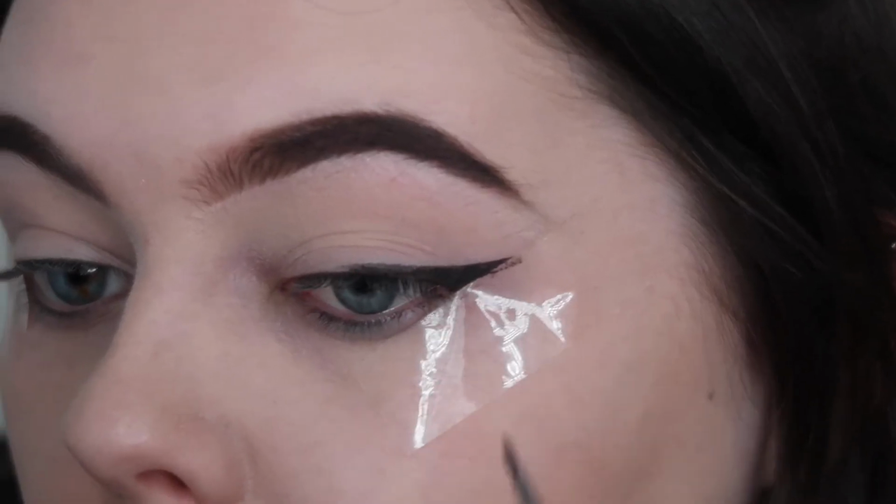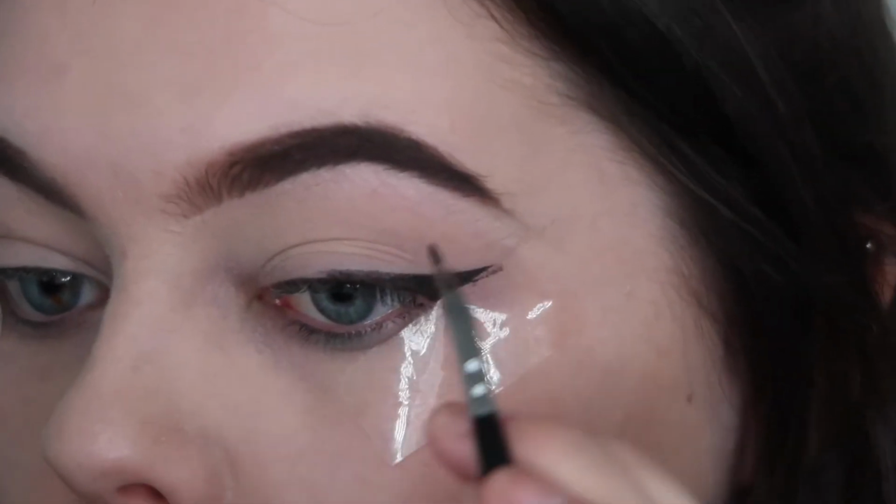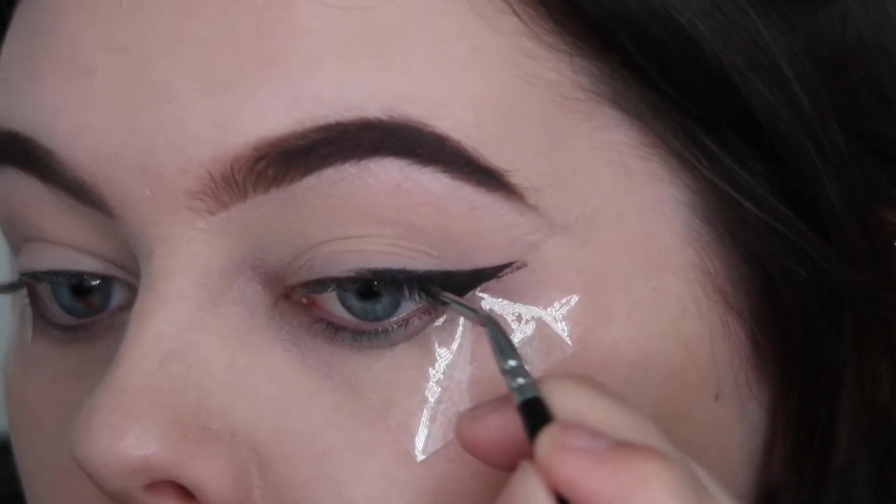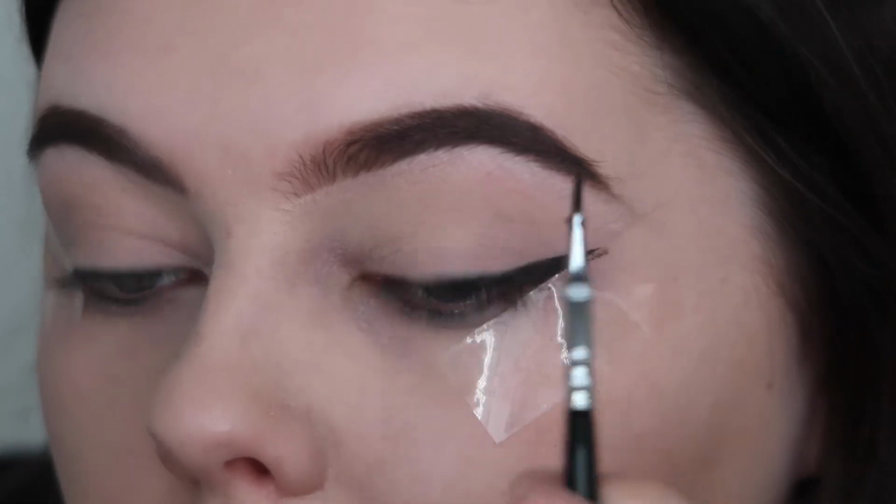Also, make sure to be careful going along the top of your eye, keeping the same thickness and not getting any thicker, because I know I've done that a few times and it looks horrible.